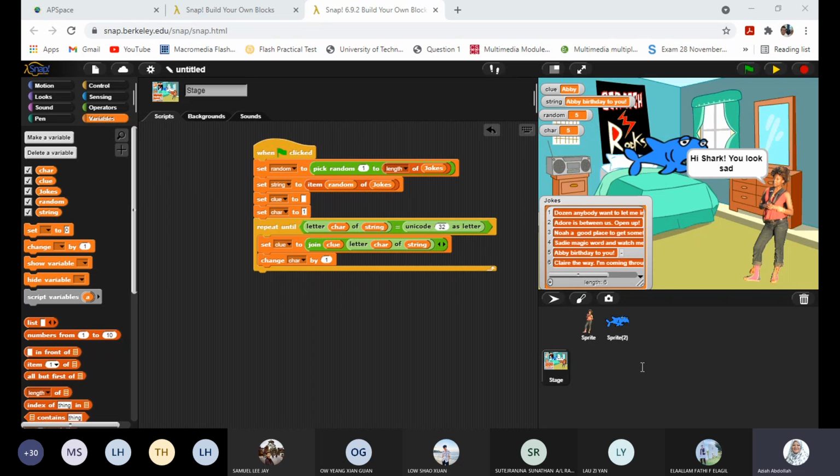Any questions? Miss, my clues, I don't know why, but they just start repeating the same letter A. Check your repetition here. Check your I command here. Usually there is an error from this repeat until or the value here. Check it, because if you screenshot and show me, I will know what is wrong. Okay, there is an error from here.